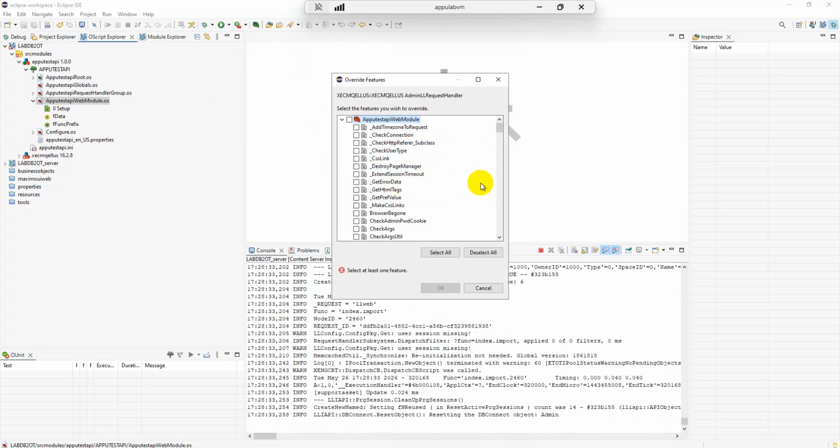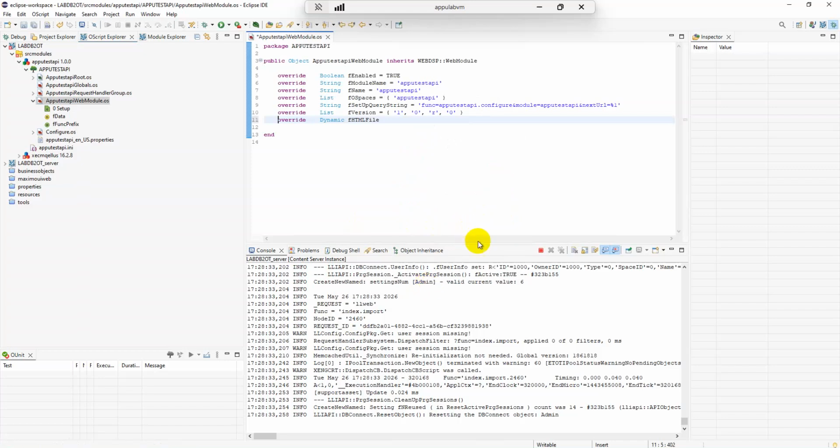F func, fix, all those things. I basically overrode dynamic HTML file.